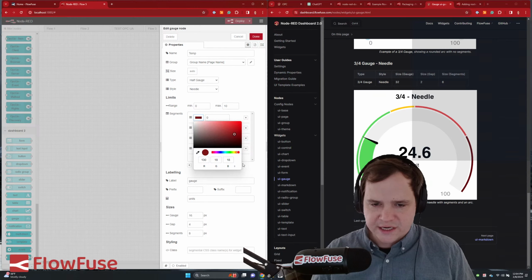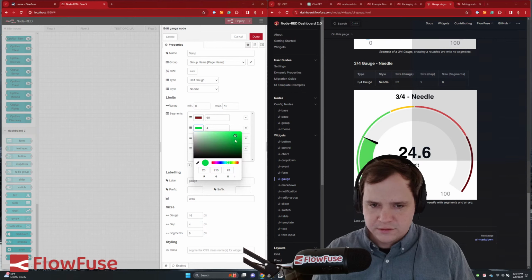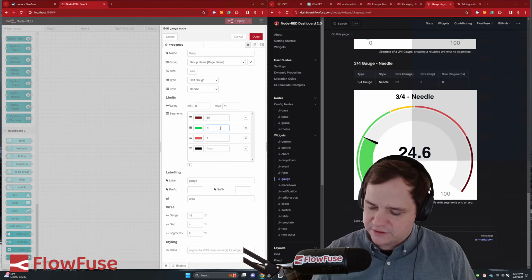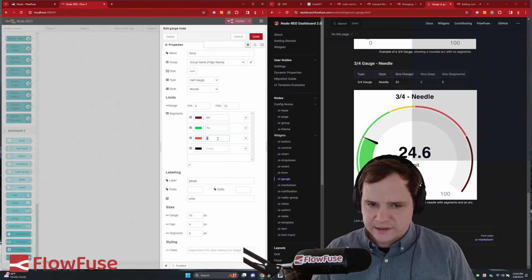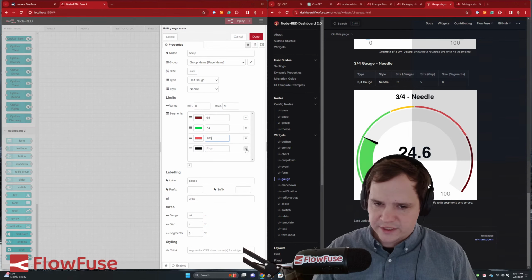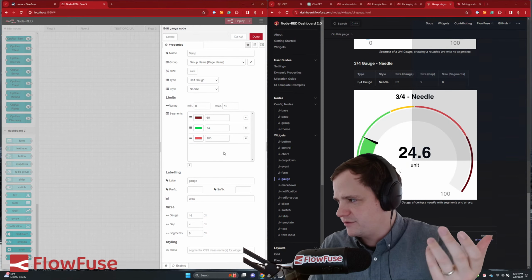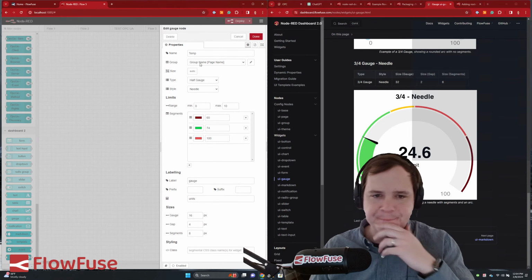I'm gonna say it's bad temperature at 65 and below, and then it's green if it's up to 74, and then above to 100 it is red. So now we have a temperature range. We'll make a house temperature or something like that. Home temp.